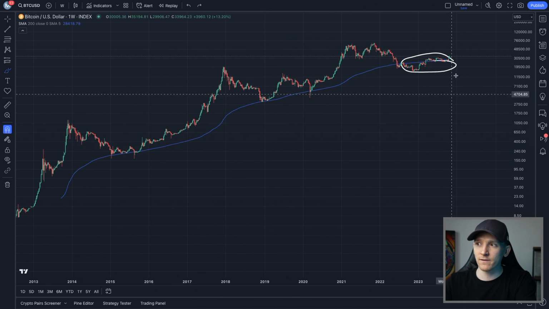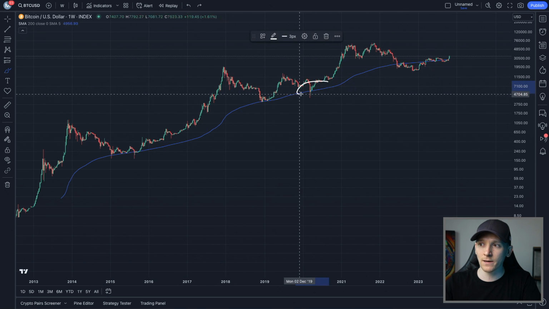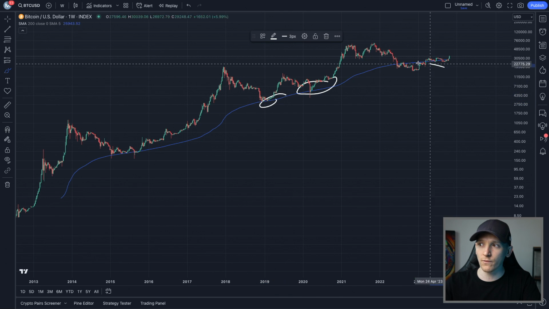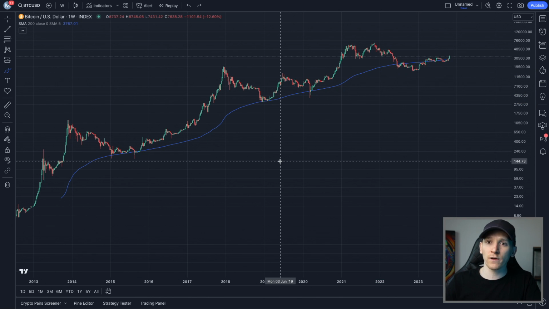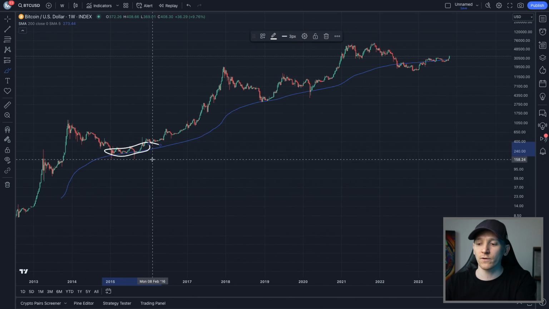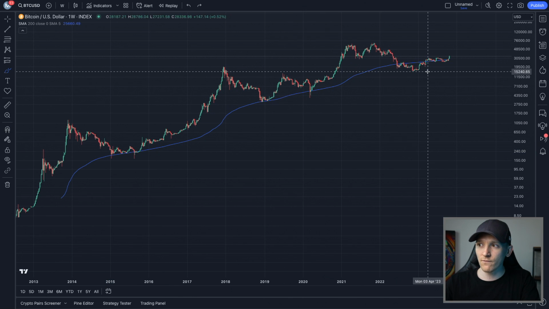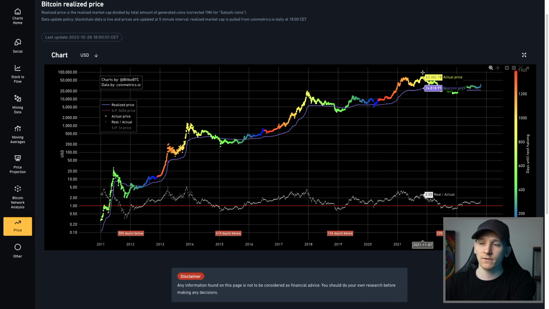Because that is when price is coming down to this longer term moving average and has typically bounced a lot from those moving averages, right? So long-term investing, if you're looking at 3, 4, 5 cycles, you're just accumulating. It doesn't matter. If you're looking for a 5 to 10x within 2 cycles, which is 8 years, you have to be investing during those downtimes and during the times when it's coming back into its moving average. These are the best times to invest. So technicals can do it, and also these on-chain metrics can do it as well.